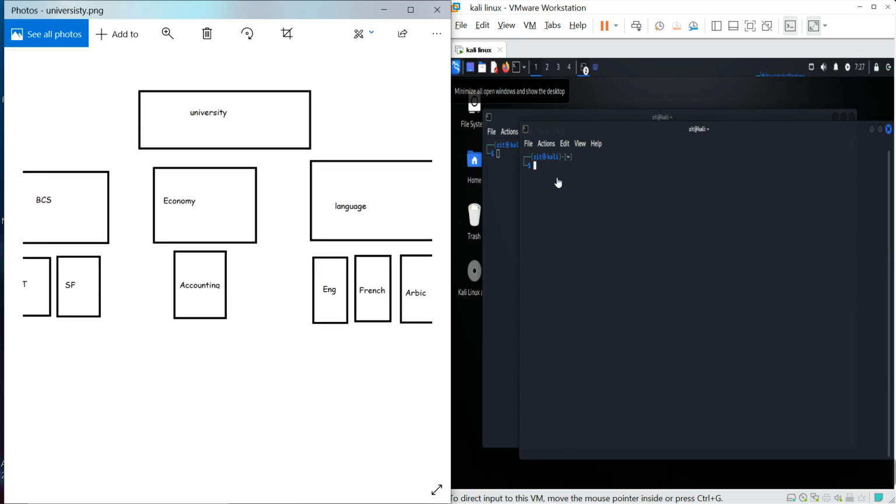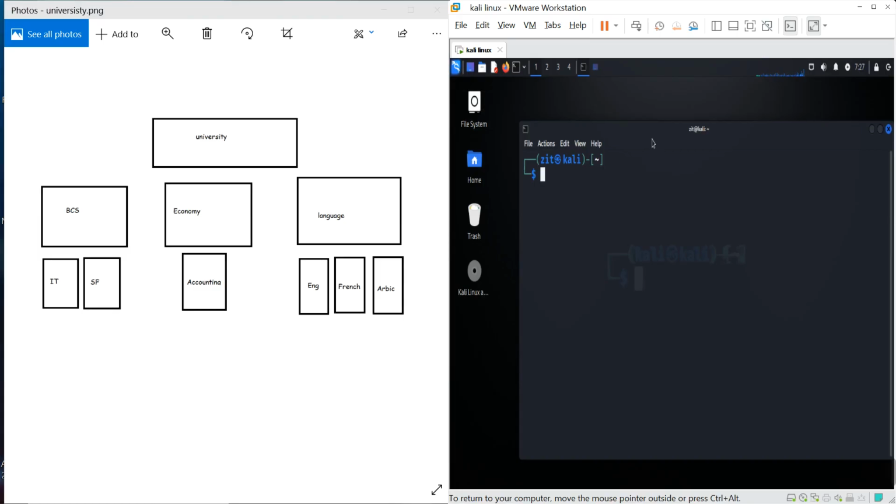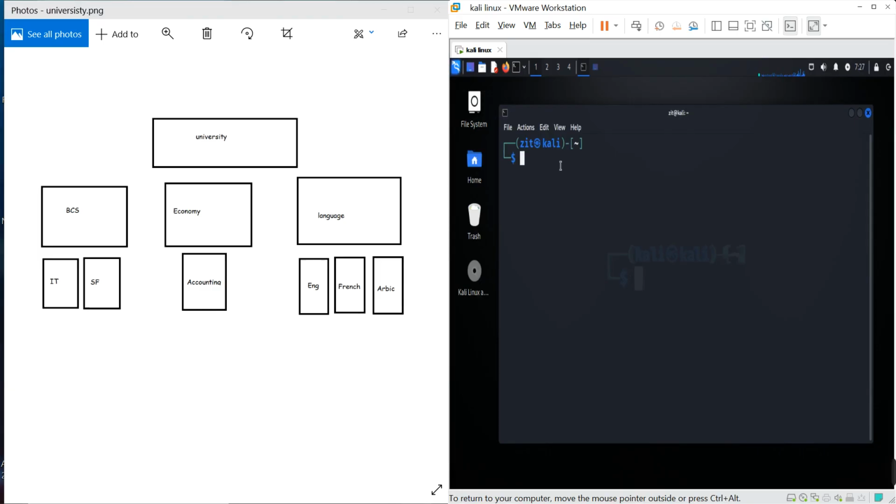How do I do it? I will increase the size of this terminal a little and close the other terminal in the back. First I will change my directory to Desktop, because I will show you how it works. Basically, mkdir, make a directory by the name of university for me. It has been created. Okay, change my current location and go to the university directory. Now I am inside the university directory.